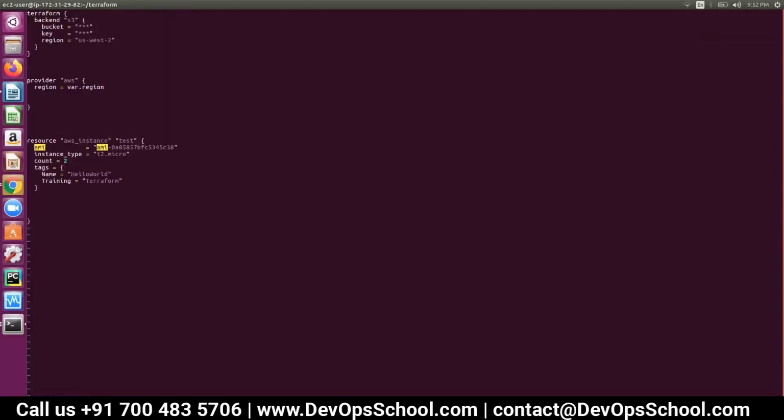If you have created an S3 bucket, you know what a bucket is. A bucket is nothing but where you put your things. And what is key? It is a pointer to a specific object in the bucket. That is what a key is. And then region, where your AWS is residing. These three values you will be providing with the backend. Okay, so let us see this.